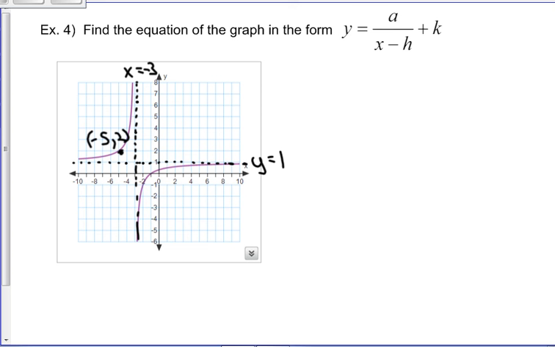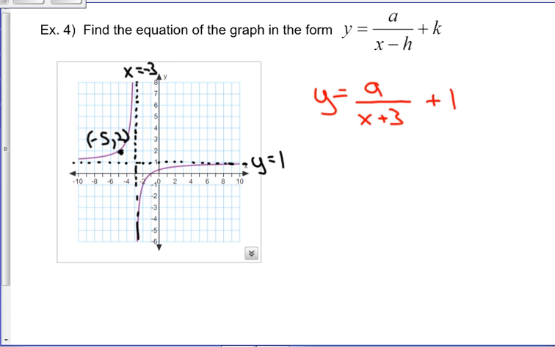So let's imagine what's going on with this graph. If we were to put its equation in, I really don't know what the vertical stretch factor is. But I know that it's been moved to the left 3 compared to a basic one. So that must mean an x plus 3. It's been moved up 1, so it must mean that we've got a plus 1 tacked onto the end. In other words, h was -3 and k was 1.